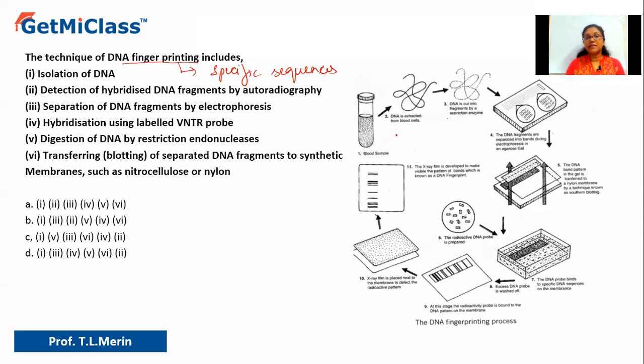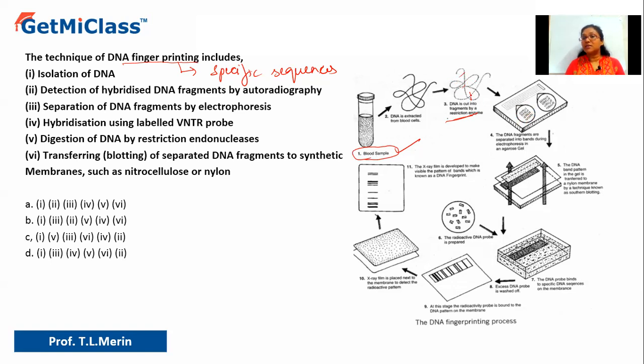As the name indicates, it says DNA fingerprinting. First of all, we need the sample, and the best sample for DNA fingerprinting is the blood sample. And from the blood cells, we will isolate the DNA. Once we isolate the DNA, we will digest the DNA to get fragments, because we cannot put the entire DNA content onto the gel electrophoresis to run it, because it will not move, as the content is huge. So we use restriction endonuclease enzyme, or restriction enzyme, which will cut the DNA at specific sites and give rise to different size fragments.